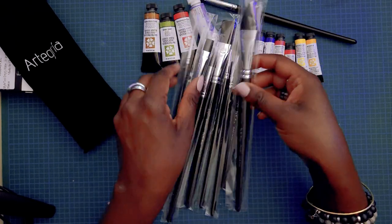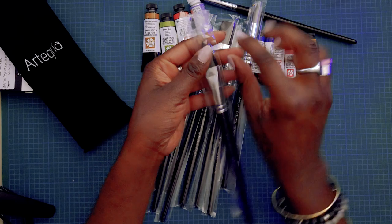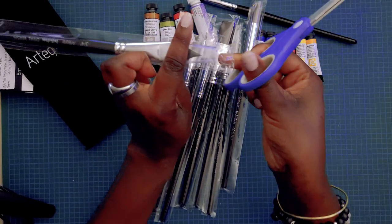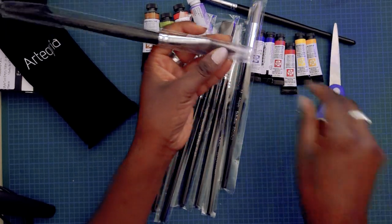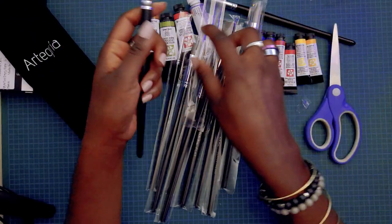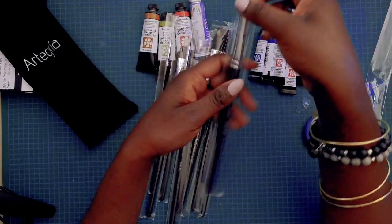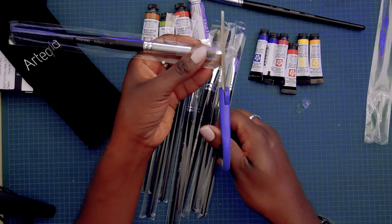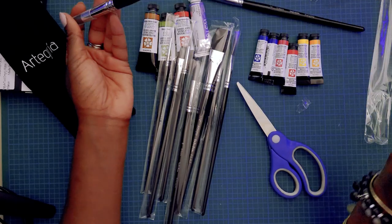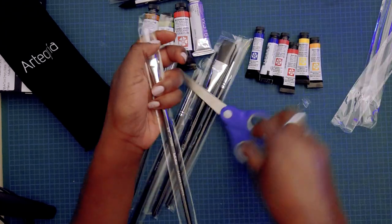I'm taking them all out of these individual packagings, which is kind of unfortunate. These aren't even a flap that's taped over — I have to cut these open. I've been dying to open the rest of this stuff. I usually like to film this kind of thing during the day because it's prettier, but I was so impatient. This isn't the kind of thing I normally do — I've never done it before actually. There's no point in putting it off.